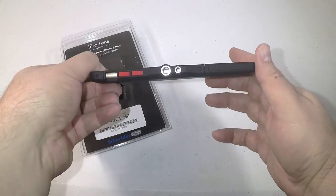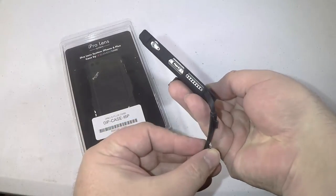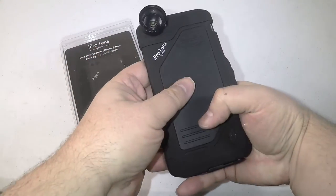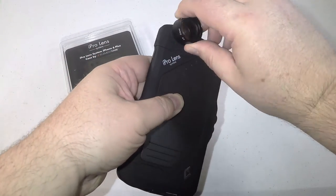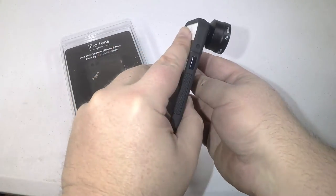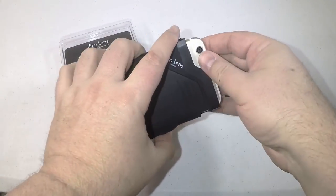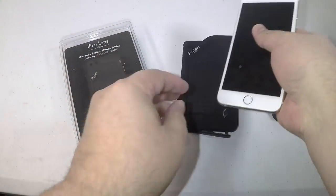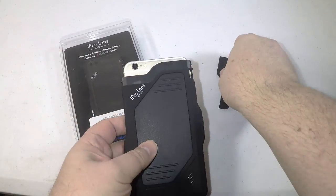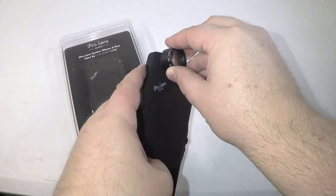You can see here you've got access to all your buttons. On the bottom there's a pull-away rubber strip that gives you access to your ports and plugs and all that good stuff. The speaker pounds forward through the holes in the front and you can see how the system works once it's applied to an iPhone 6 Plus — or just think smaller for an iPhone 6. Very simple, easy to do, and very smart. What's really cool is they made the case through a company that makes really good cases. We've reviewed a number of their cases as well and you can check those out on their website.